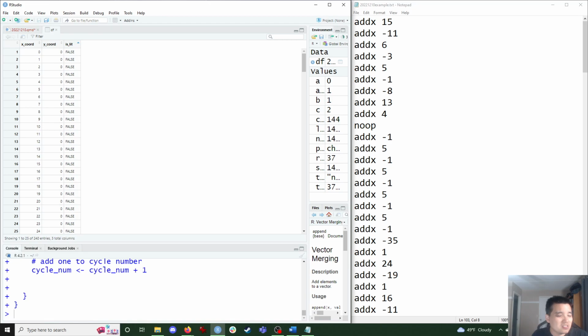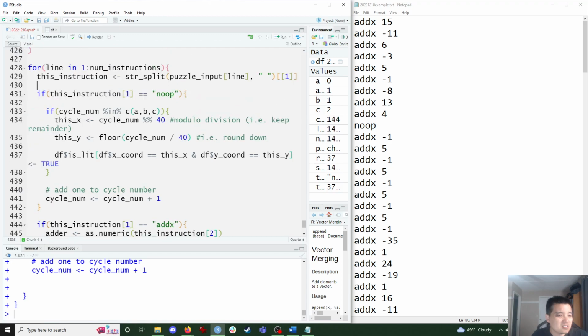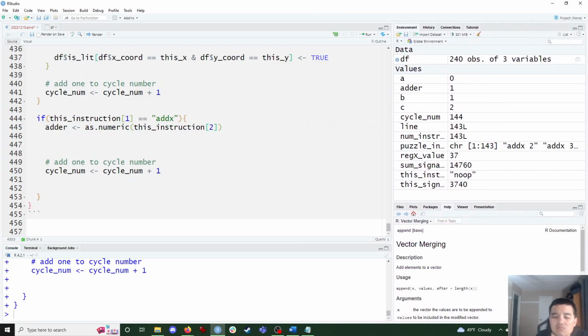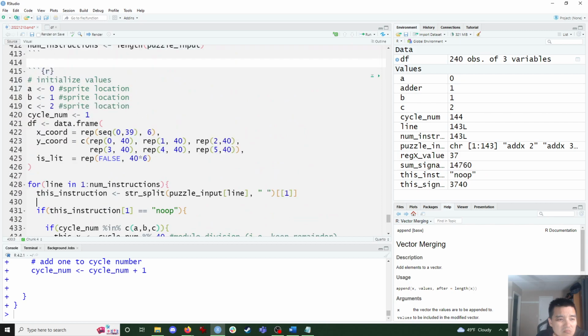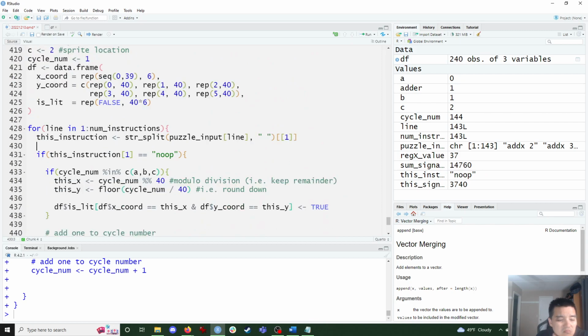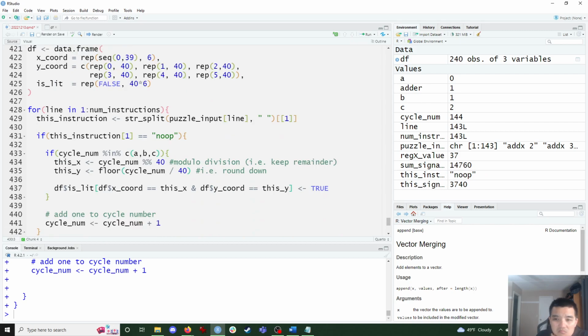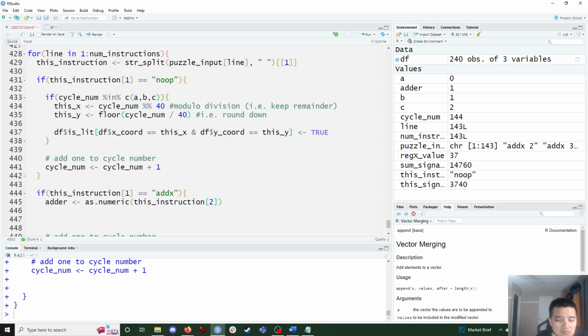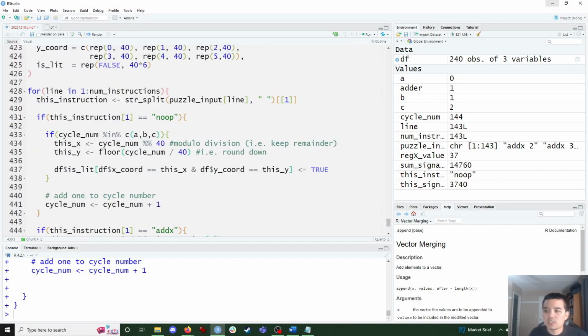Does not look like it. Maybe it'll all work out once I type in the rest of the code.